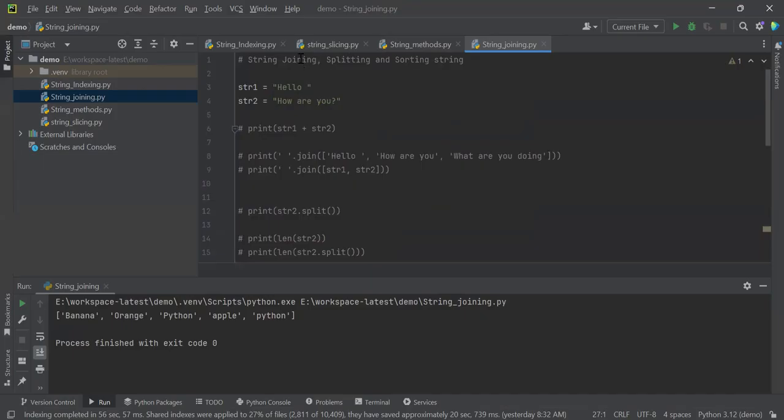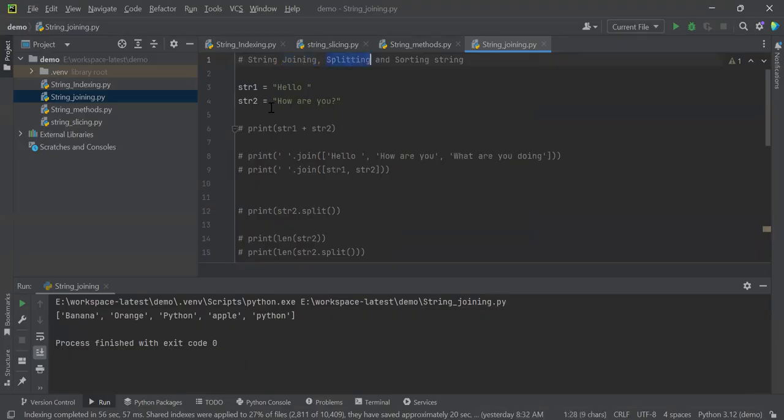About these three functions: joining a string, splitting a string, sorting a string. Joining: you can take a list of elements and join them as one string. Multiple elements of the list, you can take and join as a single string.